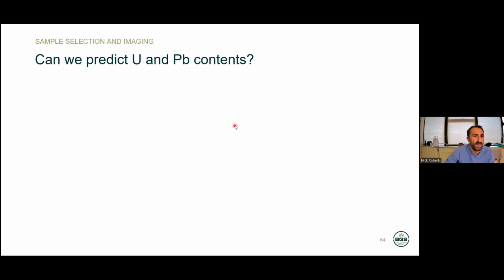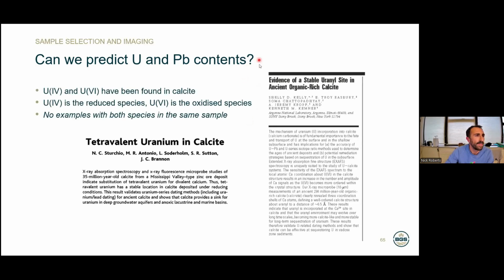So one of the things you want to do with this sample characterization is find uranium. But another thing people want to know is, whether you're sampling in the field or in a lab, can we actually predict uranium in the context? Can you predict areas of high uranium? The answer basically is that this is still very hard to do, there are very few methods for this, and it's very much still a work in progress, with not many solutions yet.